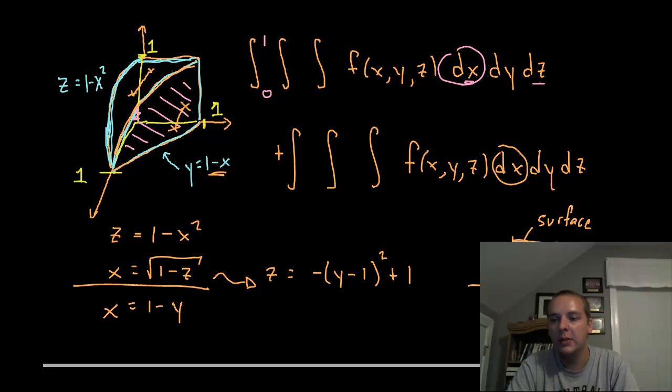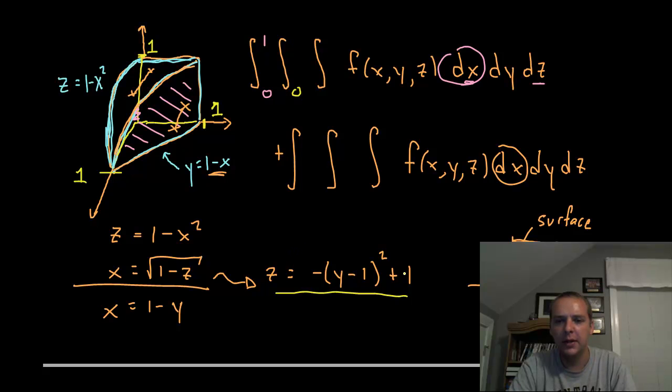The y's only go from 0 up until this curve right here. They bump into whatever that curve is. So the z's go 0 to 1, and the y's go from 0, then I just need to find whatever that curve was. That's this curve right here, isn't it? Now, unfortunately, I wish I could say 0 to negative y minus 1 squared plus 1, but that's in terms of y. So I have to do a little algebra, which I'm not too excited about, but I think we can do it.